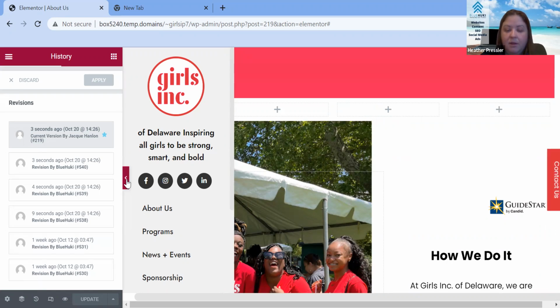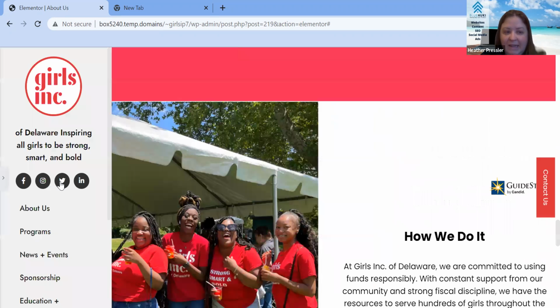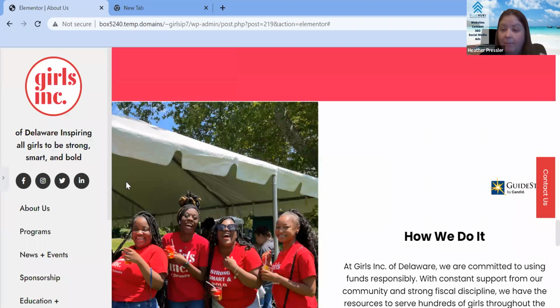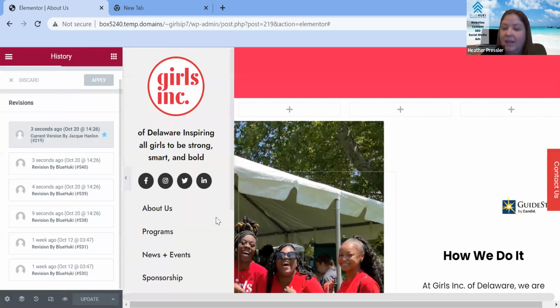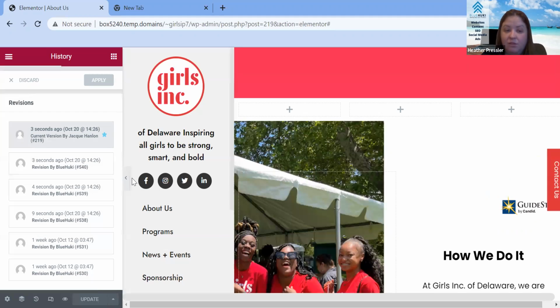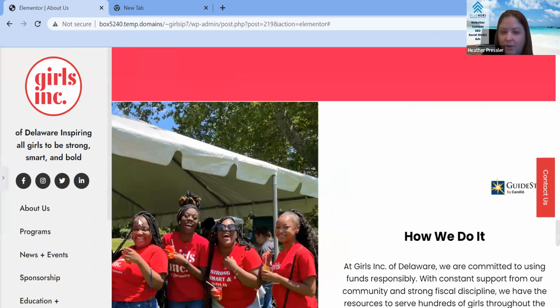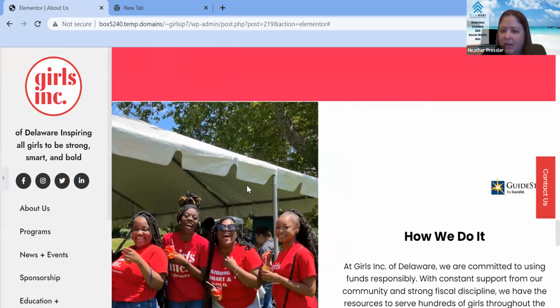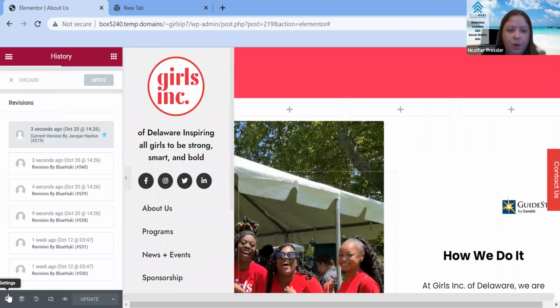The other thing to warn you about, just because of the way this website is set up with the menu here on the left, is that, as you can see, when you have Elementor open, it looks slightly different than the full screen version of the website. So that's the only other thing to take note of, is that when you're editing, it isn't quite what you're going to see. So you always want to switch with this little arrow between the views just to make sure. Oh, this image is perfect, right? But if I'm in this view, it looks like it's cropped weird, right? So just make sure you're double checking in that way too. This is somewhat of a unique design feature of this website. So generally on websites, you're seeing the same view.